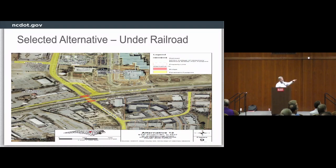So this is just kind of an overlay here. A highlighted line there kind of shows it. You can see the impacts that we would have. We go back up to Trinity Road. We've got our access road coming down to the top, and then you're going up under. We're building 3 bridges, basically, in this scenario. We're not creating a tunnel, but in the end, it'll kind of look like a tunnel because of the proximity of the bridges to each other.